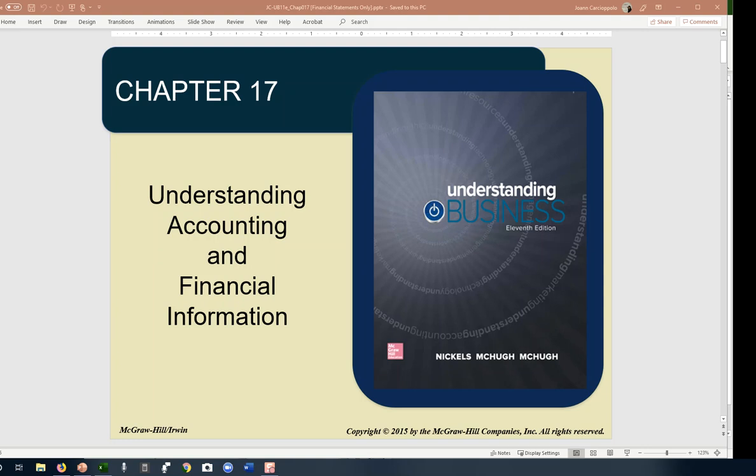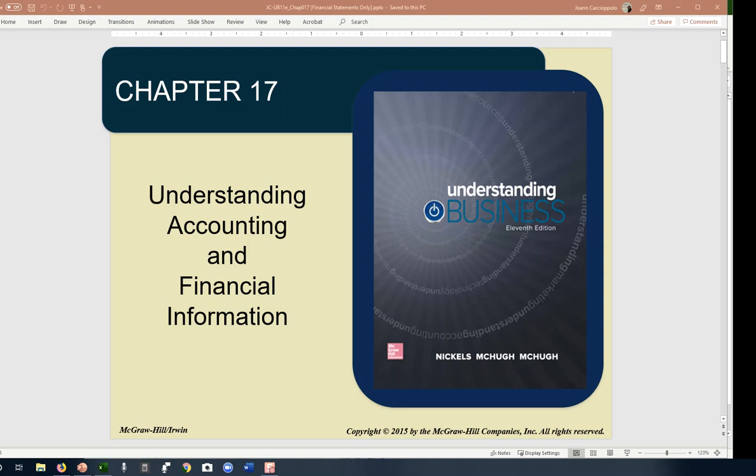If you're thinking about accounting as your major and/or career, this chapter is going to give you a small taste of what you'll be required to do. As accountants, you will need to demonstrate an understanding of the role that accounting and financial information plays for a business and the business's stakeholders. Recall that business stakeholders include employees, owners, creditors, suppliers, unions, community, investors, and the government for tax purposes.